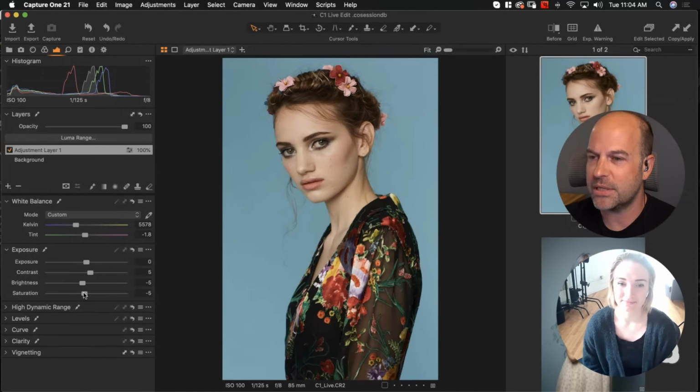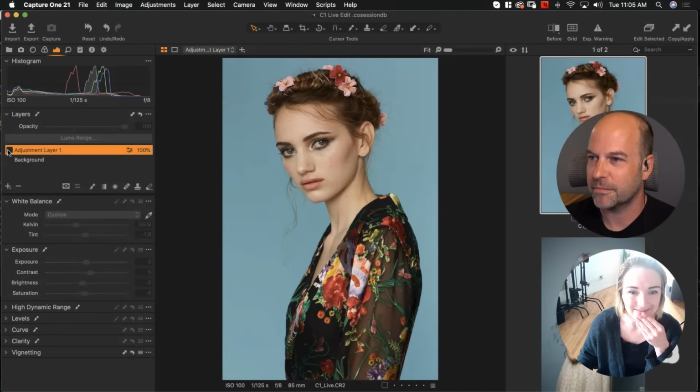Sorry, Emily, to interrupt. Go ahead. Do you always start off with a field adjustment layer as well, as opposed to working off the background? That's the Photoshop in you, I'm guessing. Yeah. Oftentimes I'm working on the background, and I'm doing that a little bit differently today, just to show the opacity option as well. But mostly I am working on my background, and then I will create a new adjustment layer for my color, because especially with color, I tend to go a little overboard. I like to change that.